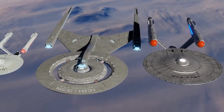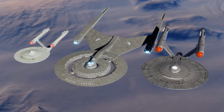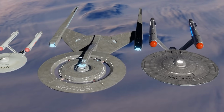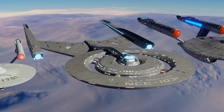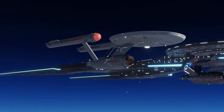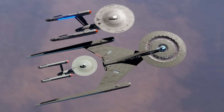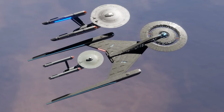It was decided that for the Enterprise's guest appearance in Discovery's second season that it would have to be scaled up to match the other ships of the era. It would look absurd, almost disrespectful, to show the legendary original Enterprise so small next to the Discovery. Though much of the Discovery's footprint is negative space due to its unusually long warp nacelles, so maybe it wouldn't have been that bad. Why they chose to make all the Discovery ships so big in the first place is beyond me.